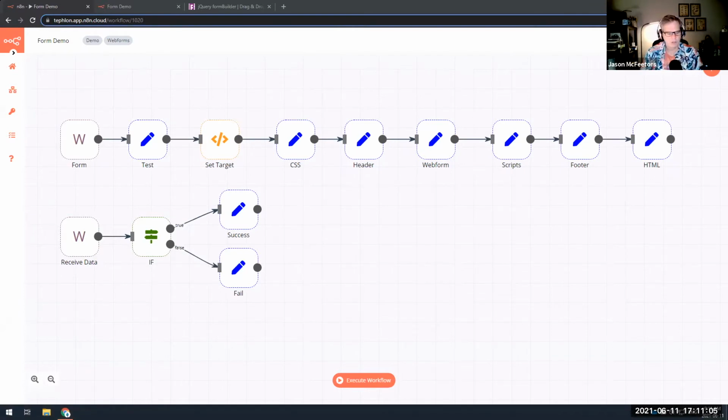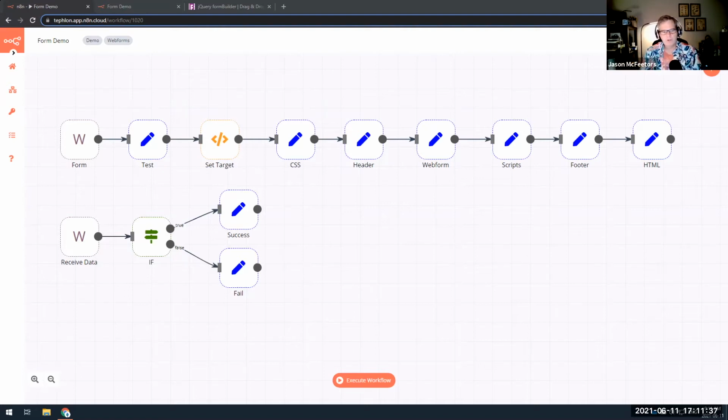Initially this started out as a bit of a challenge for myself. I wanted to see if I could get N8N to do some stuff that we hadn't really planned on, but because we've got this awesome webhook node, we can do some very, very cool things with it. Essentially, we've taken the webhook node and turned it into a web server. By doing that, I can create a bunch of different forms and get them to interact with each other.